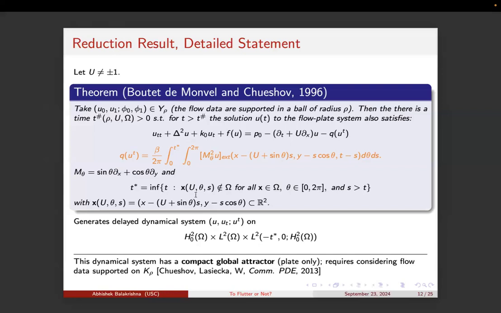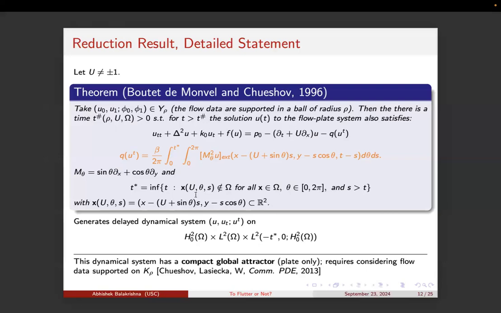So essentially, the behavior of u in the past affects the behavior of u at present. And we should expect this because, let's say, there's fluid flowing above the plate. As soon as the fluid particle is above the plate, the motion of the plate affects the fluid. Then this change is carried forward, and the changed fluid affects the plate. That's why the behavior in the past affects the present, but for how long?